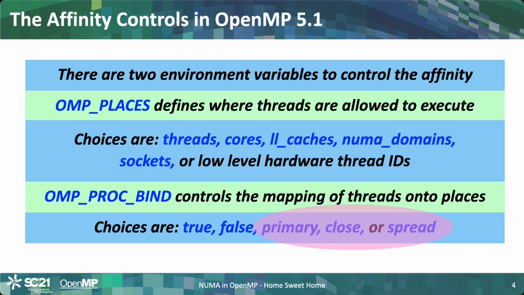What you want is you want threads to be close in terms of the places definition. Places are sets, and there's a list that defines those places. And what you'd like is for them to be close in terms of that set. The opposite is spread, where you want threads to run in places that are as far apart as possible in terms of the places definition. And I'll show you an example of this shortly.